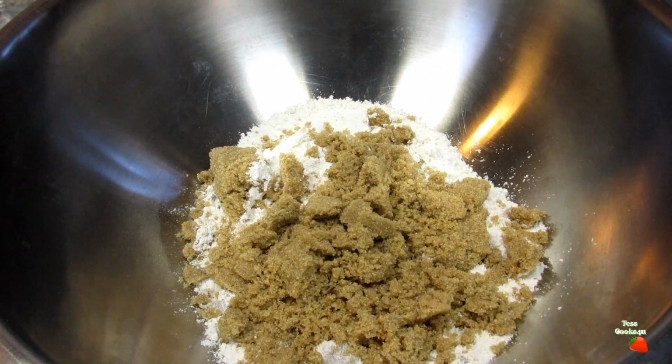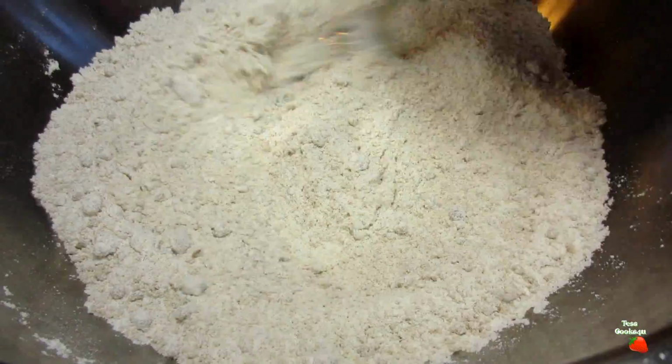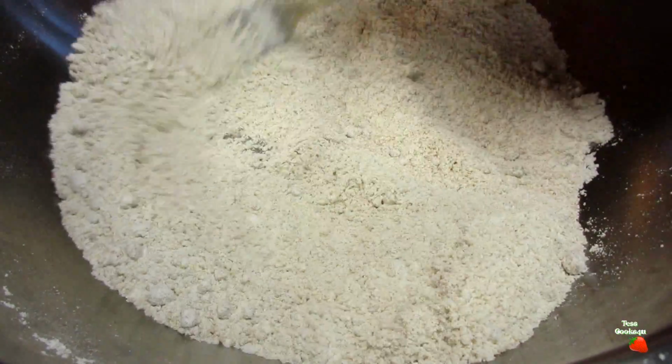The pie gets its shoo-fly name from the sweet molasses that is very attractive to flies. The flies get so tempted that they need to be shooed away.